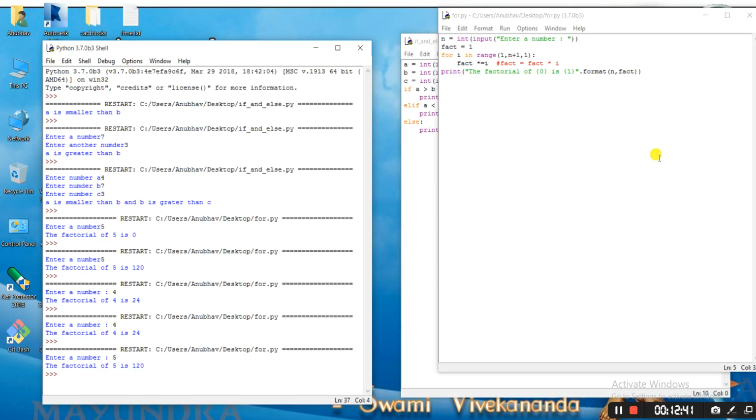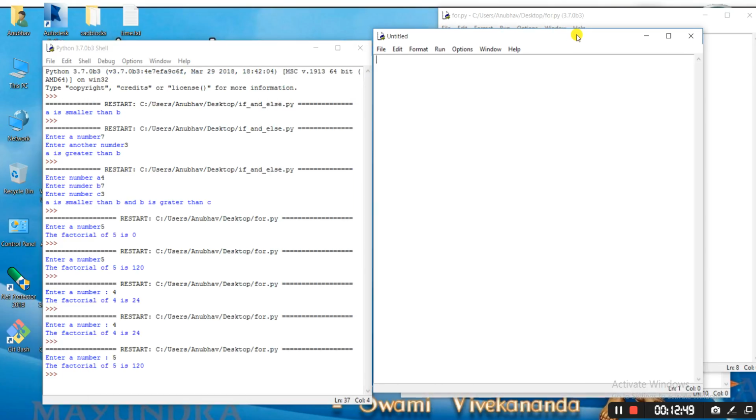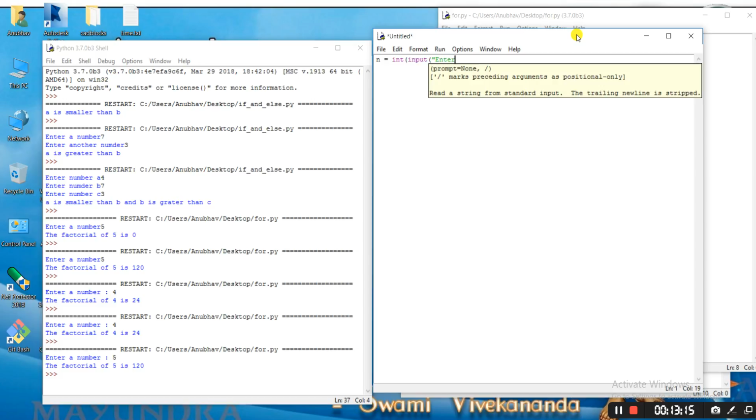Next we are going to see the while loop. So now we are going to print prime numbers from a particular range up to n. So n is equal to int input: enter a number.